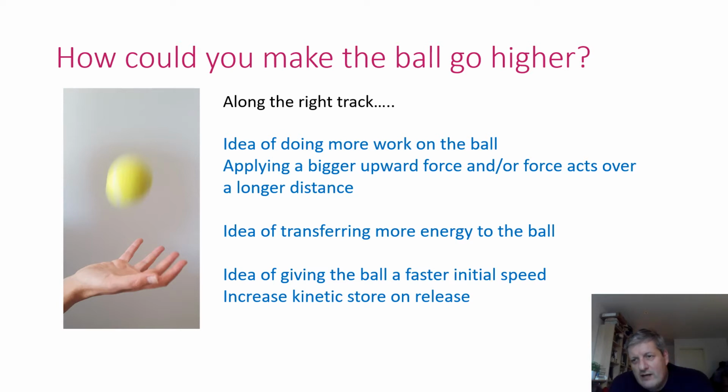So to get the ball to a higher height, you may know this from experience of trying to do this. You need to do more work on the ball. That means either a bigger force upwards when you're releasing it, or that force acting over a longer distance. Doing more work on the ball would transfer more energy to it, so it would have more energy in the kinetic store. If it's got more energy in the kinetic store, it can then go to a higher height because it can then transfer more energy to a gravitational store. So all of these ideas would be along the right lines.